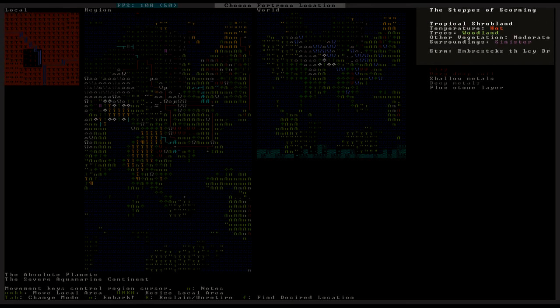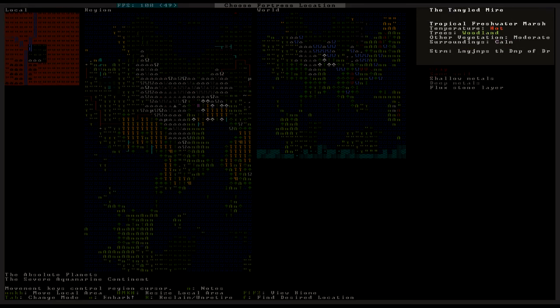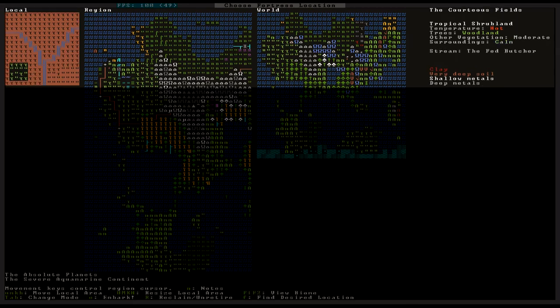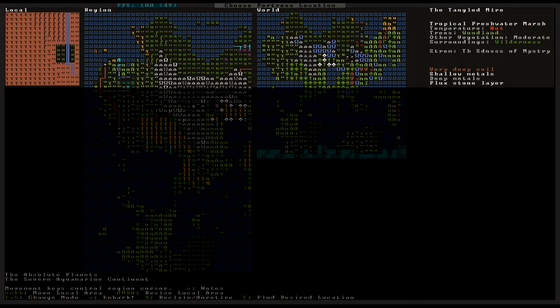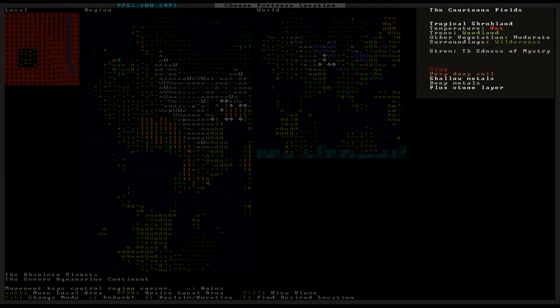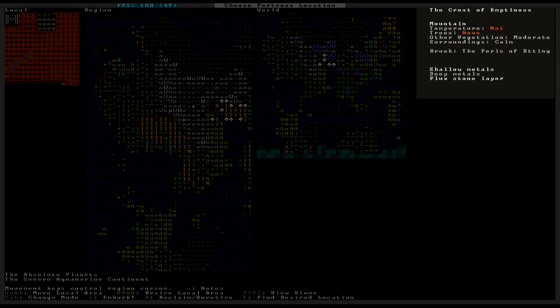Each region usually has a river or brook somewhere on it, and the name of it will appear on the next line. Be careful though, if your highlighted box in the local view doesn't have the blue line in it somewhere, that means the water feature won't actually come through your fortress, and it will be harder to find fresh water. At the bottom of this panel is a list of the layers of the earth and what you will find there. Important information for dwarfs.